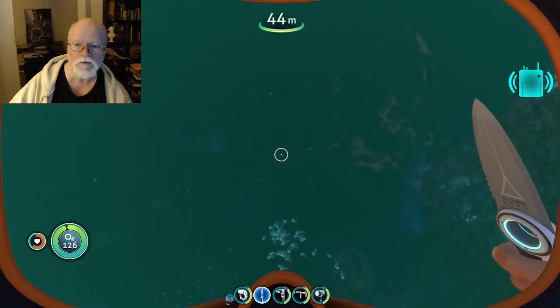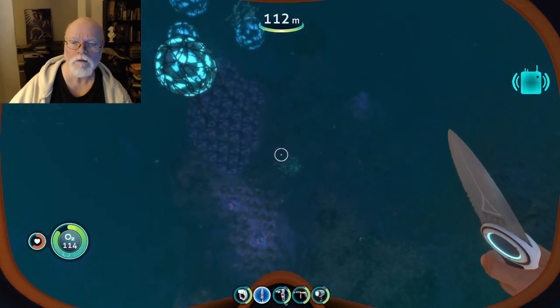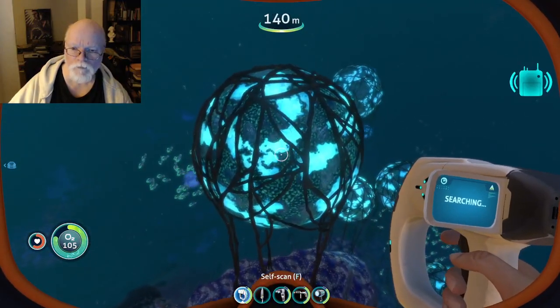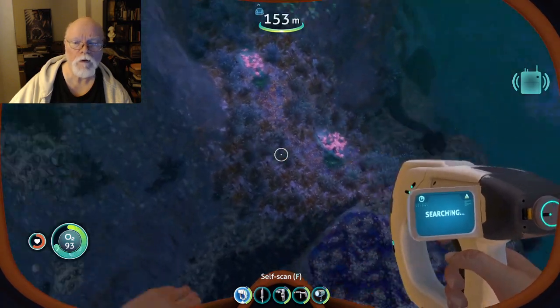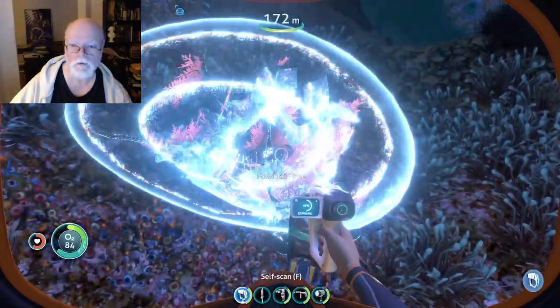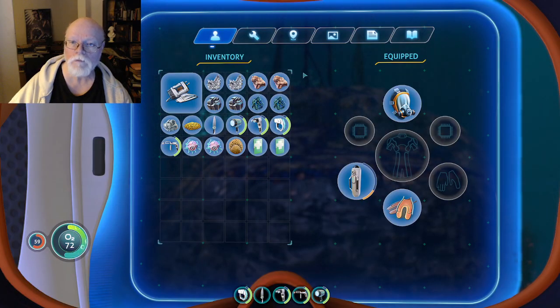A bunch of stacked stones. That looks like a possibility. Anchor pods. Indigenous life form. Open your inventory and look around in there, you'll find it. So. Nope.